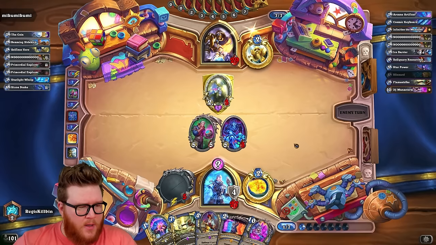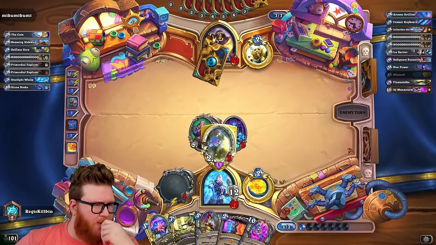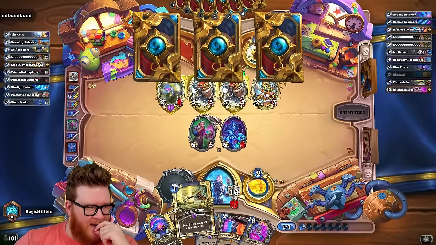I think I have the 4-drop that draws a lot of cards. If not, I need to add it, because I think right now we're a little bit light on card draw. We have some card generation. I could have grabbed an Arcane Intellect too, for instance, but oh my god, Flamestrike's just insane here. Flamestrike can hit for a chill 10.